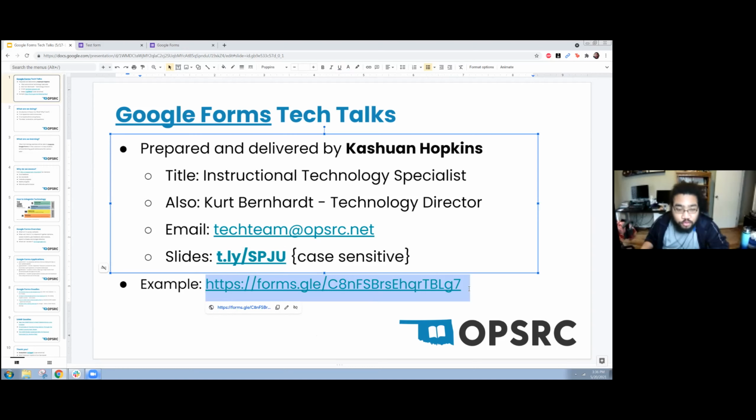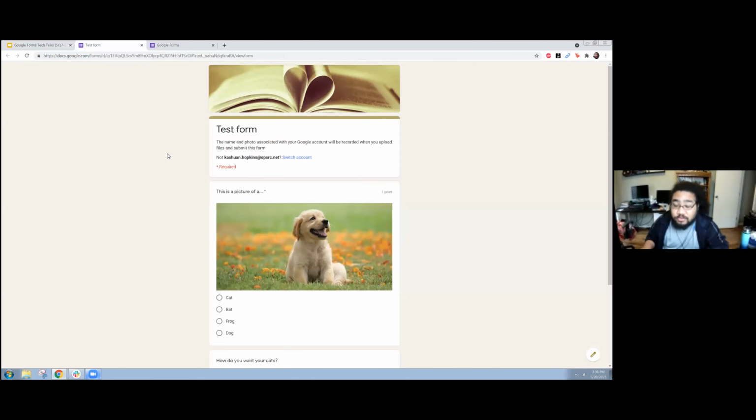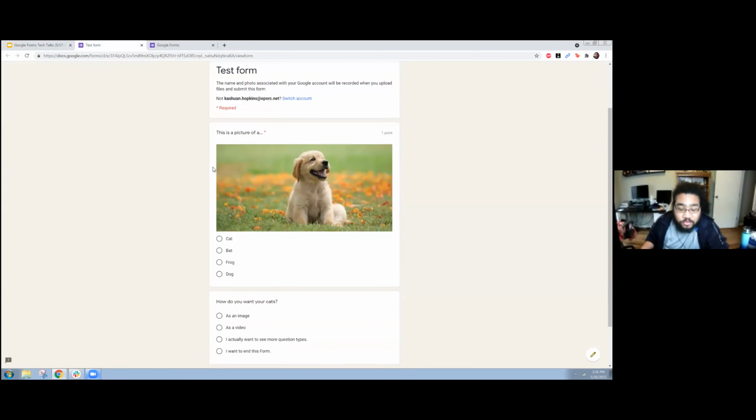But for those who are a little unfamiliar with Google Forms, I do just want to let you take a look and see what we're getting here. I have a sample form over here. This is what it would look like if someone is taking one of the forms that I've created. Very simple design, but it looks pretty clean. It's a bit of a test form. I have some instructions, a title, a nice little header picture right there. Got a multiple choice question. I slapped an image in there of this lovely puppy. So this is a picture of a dog, boom.